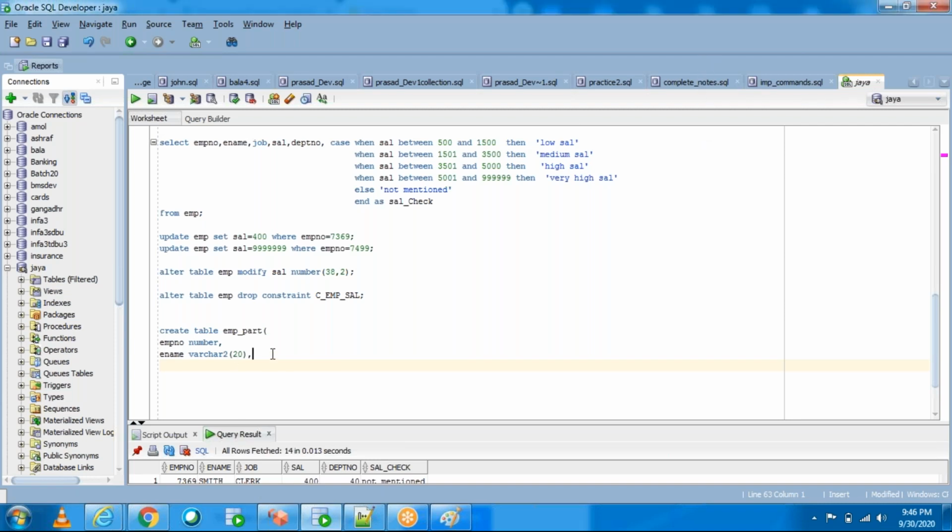I'm creating a table: employee number, employee name, job, department number, hire date.